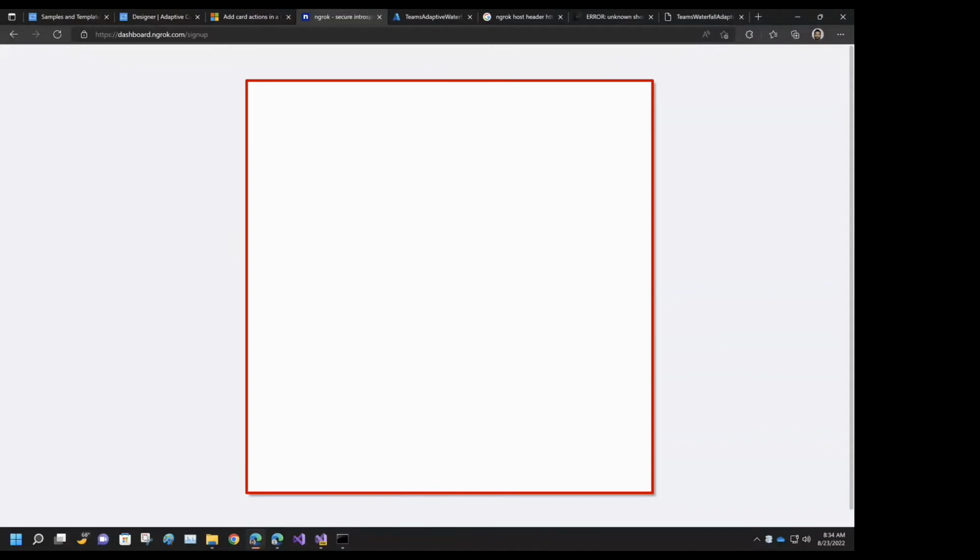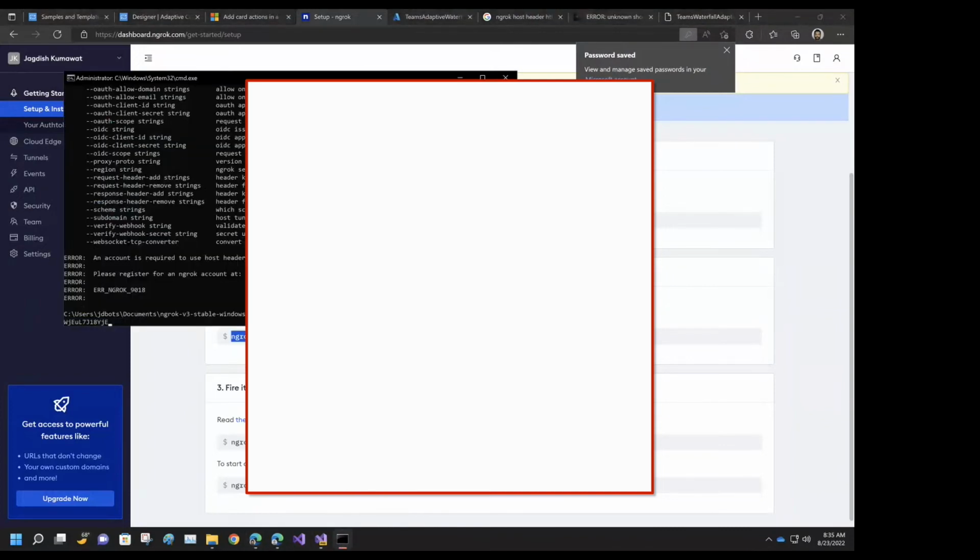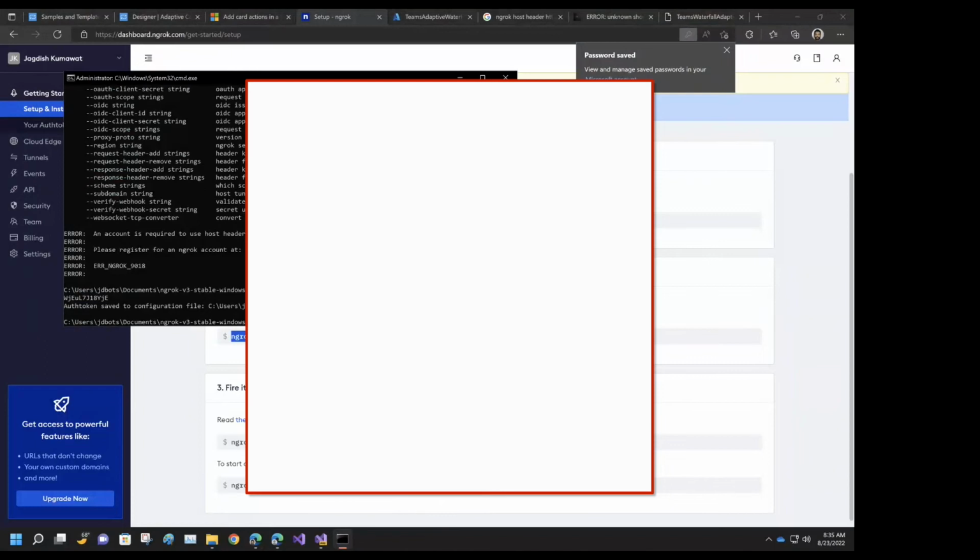I think I had already registered, but let me just quickly check. So unzipping is already done. Let me just copy this and paste it here. All right.